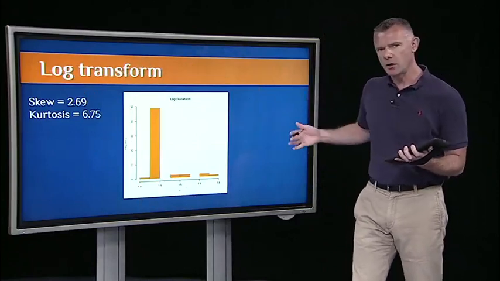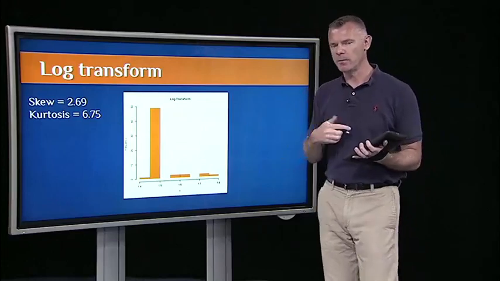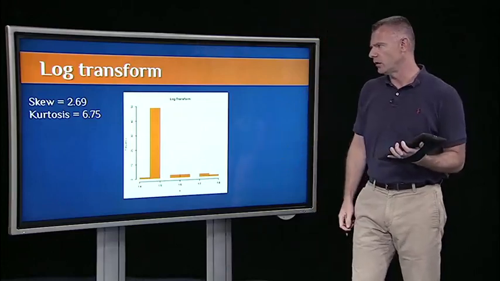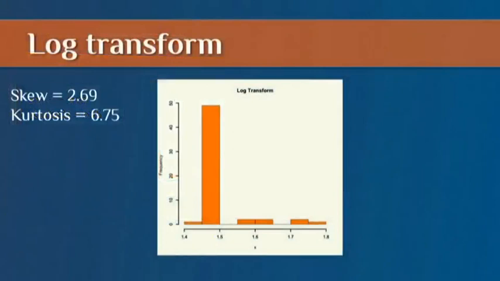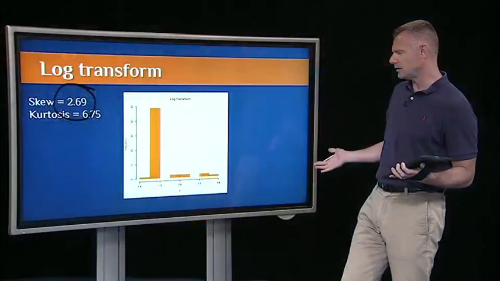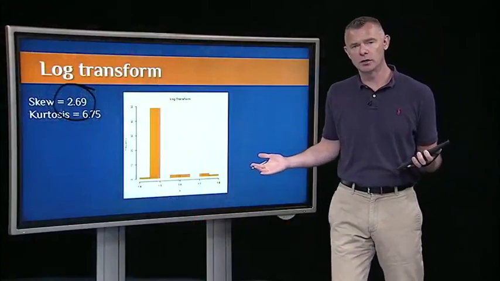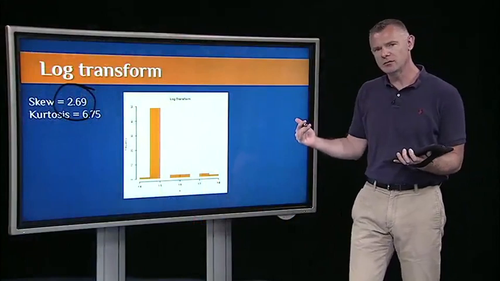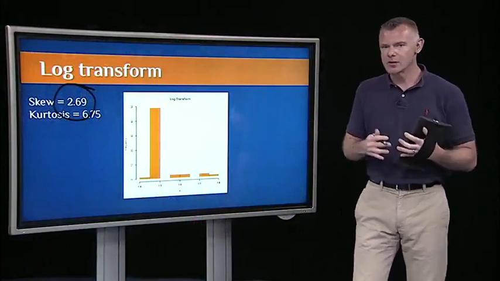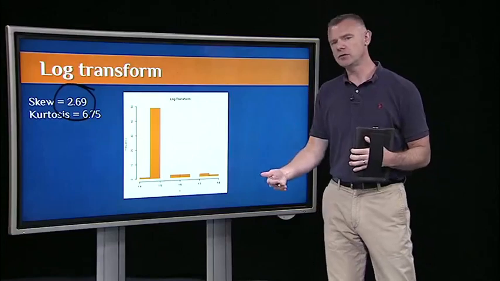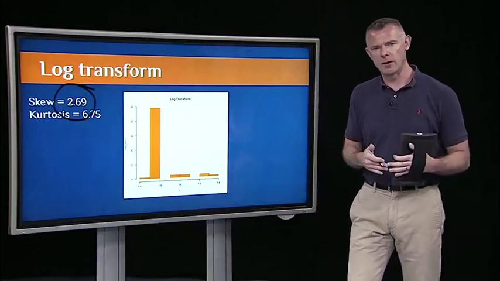I could do even better, though, if I apply the log transform, right? Because you could see the shape of this distribution look better, that a log would do better. So here's the distribution after applying the log transform, and my skew value now has dropped to 2.69. So now it's falling more into the range of a normal distribution. Again, you can see it's not a perfectly normal distribution, but if the skew value is less than 3, a lot of people would argue it's good enough to go ahead and do all the procedures that we've talked about in this course.